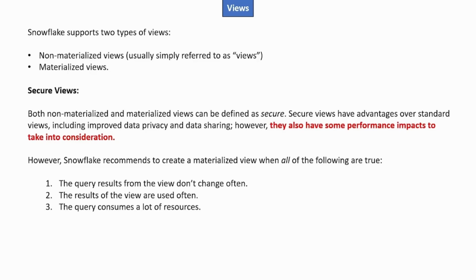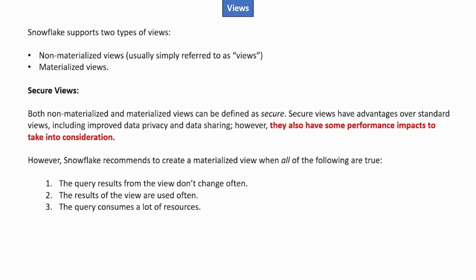Typically, this means that the query consumes a lot of processing power, time, or credits, but it could also mean that the query consumes a lot of storage space for intermediate results. So this is where Snowflake recommends to use materialized views. Although the materialized view is named as a type of view, in many ways it behaves more like a table. Its results are stored almost as though they are stored in a table. This allows faster access, but it also requires storage space and active maintenance, both of which obviously incur additional cost as well.